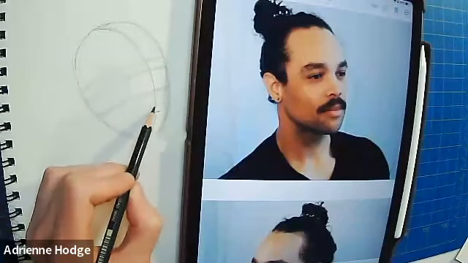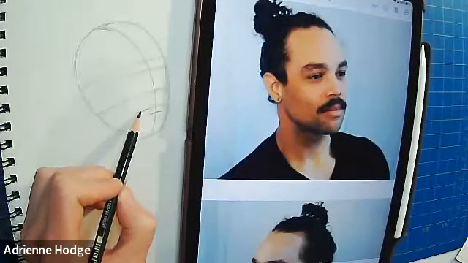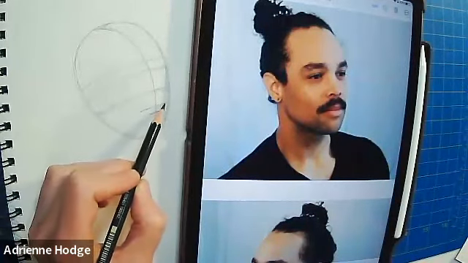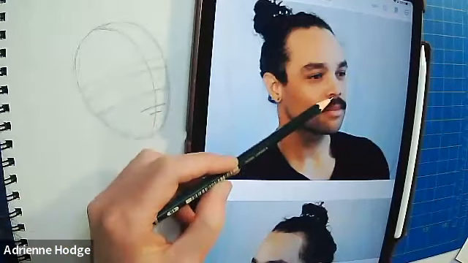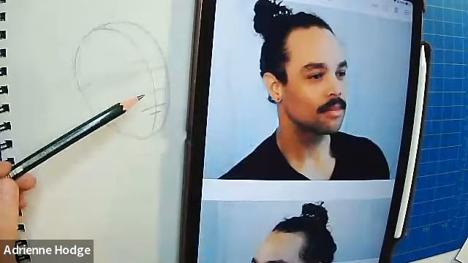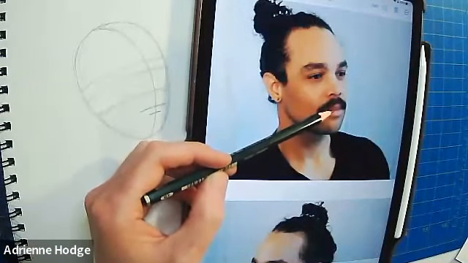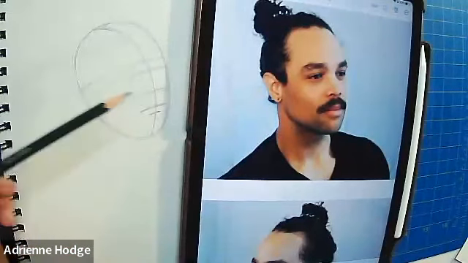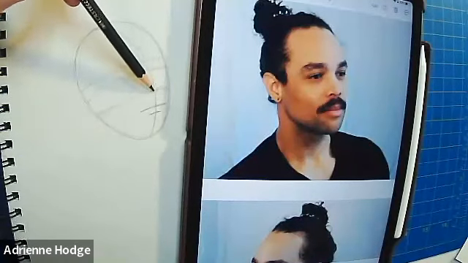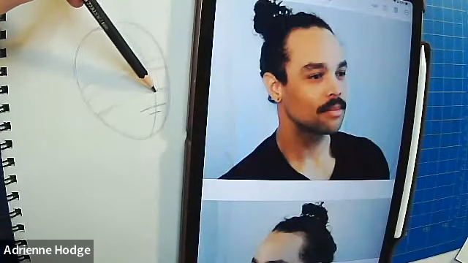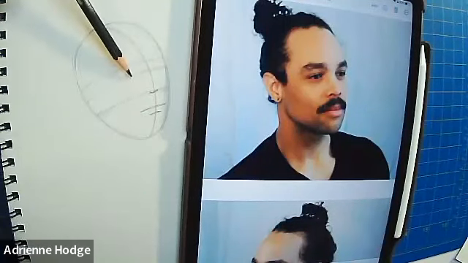And then I'm going to do one more line here for the center of the lips. Okay. And that's just an easier way, I think, than saying it's about 1/3 of the way down. So the line at the center of the lips is typically about 1/3 of the way down from the nose to the chin. So if that's not making sense, it may make more sense as we get a little bit of some sketchiness going here. So I'm just going to do a little kind of halfway line there just so it makes sense that we're at the bottom of the nose.